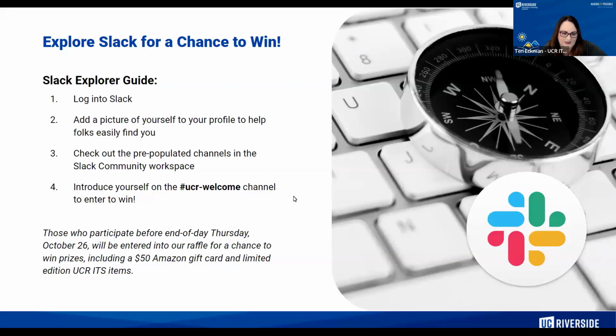You can also add guests to it, but we have a great form that is in Slack. I think Slack requests is the channel, and if you go there and you think you want your own workspace, you can request it there. If you have Slack already that you pay for through your own department funds, or it's a free version, you can also reach out to us through that Slack request channel and use the form to ask us to move you to the enterprise grid.